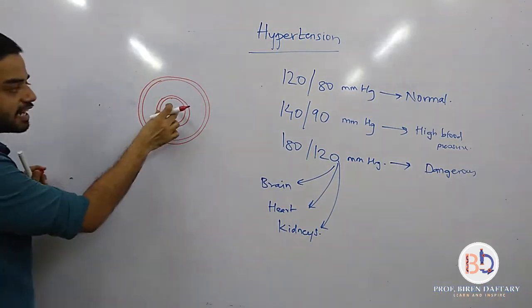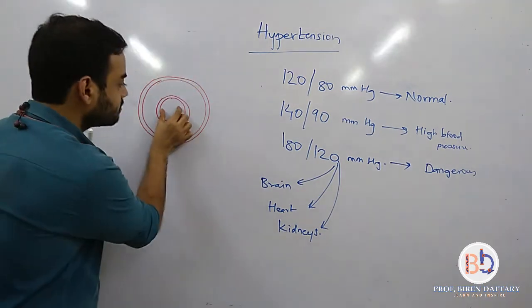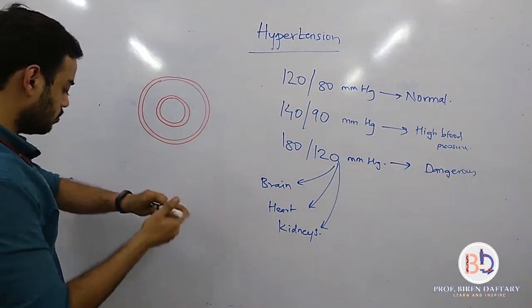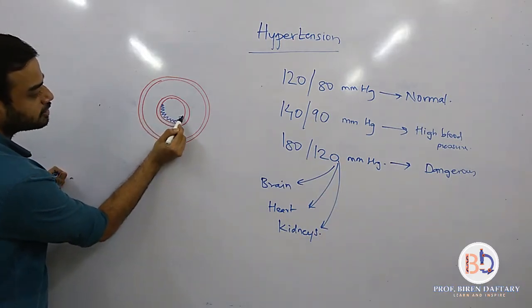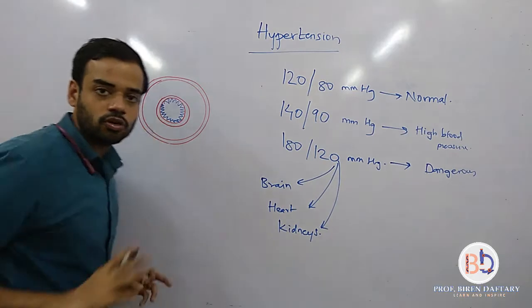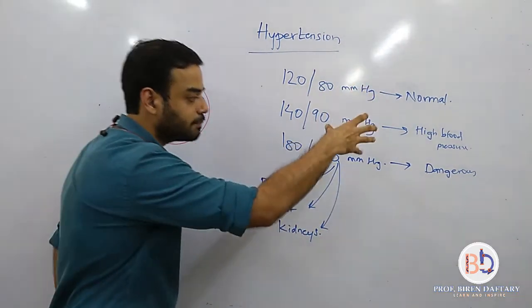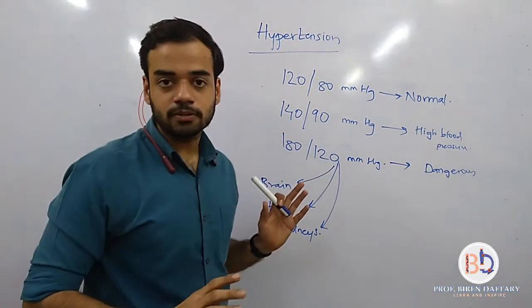Now, if for some reason this diameter becomes less, suppose something gets deposited inside the lumen, for example fat or cholesterol, then what will happen? The diameter will reduce, so blood will flow with more pressure. So there are many causes for high blood pressure, but if the pressure becomes so high, it can cause permanent damage to your organs.